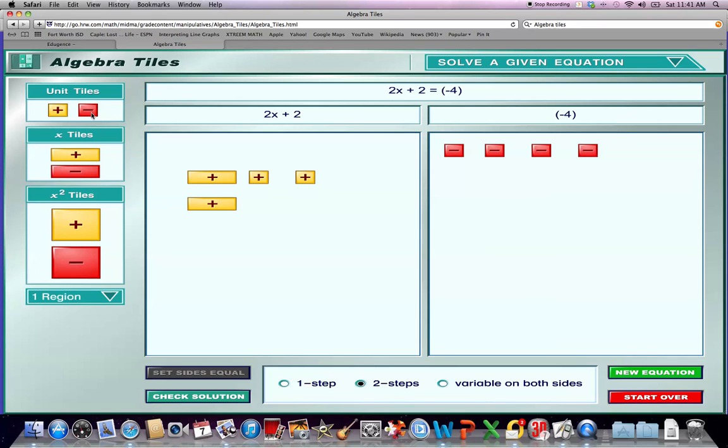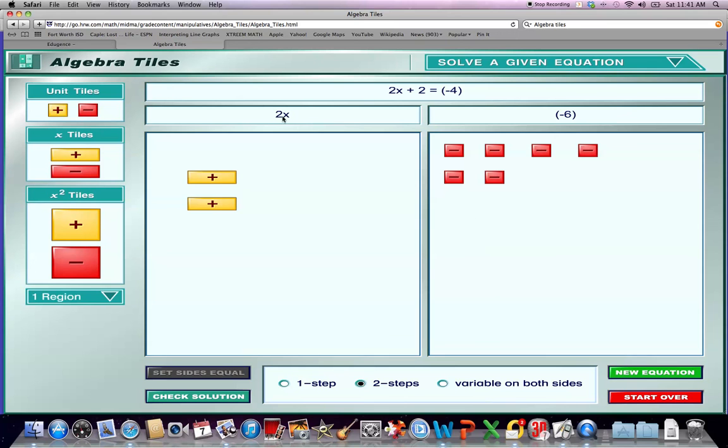What we learned in algebra tiles was that I can cancel things out until I get an x all by itself. And the only way to cancel things out is to create zero pairs. So what I'm going to do is create a zero pair here with these two units. And we know that the result of this zero pair is going to make them go away. Pretty cool. But because I added in 2 negatives there, remember in equations I have to do the same thing to both sides. So I need to add 2 negatives over here.